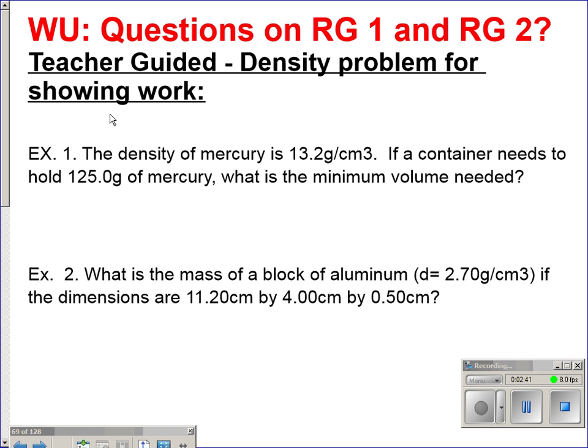Were we allowed to write on this today? You were, but we're going to need some of the problems on there today. So, guys, do me a favor. Eyes up here. If you write on this paper, hold on to this till the end of class because we're going to need some of these questions today. So don't turn that in until the very end, okay? You probably won't be writing much on the side. I just like to have the questions in front of you because it's easier to see them on the board. So if you did write on that, don't turn it in right now. Take another paper, and then you'll put them in the box on the way out.